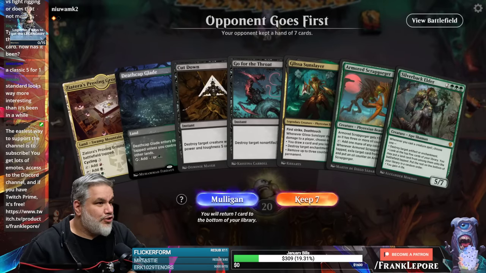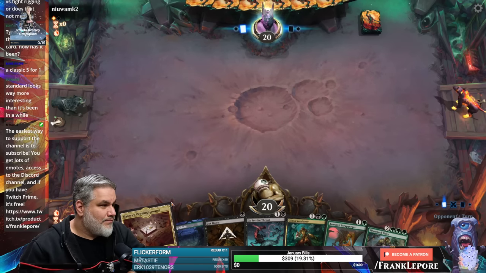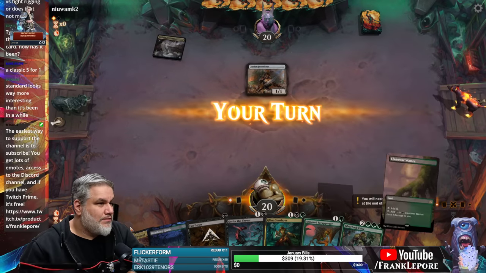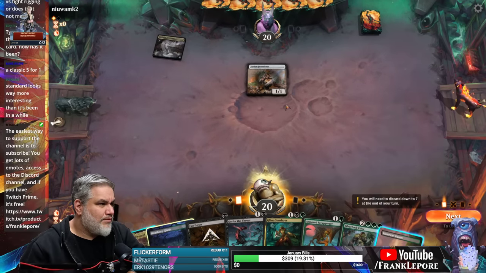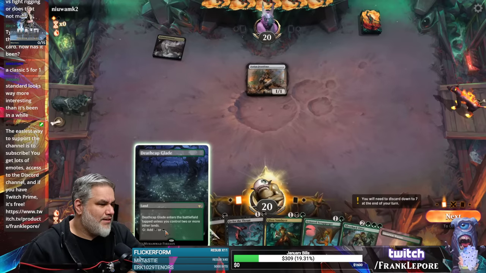Two lands, two removal spells, and a ramp creature. This is great. Let's do it. Sure. We can play this and cut this guy down. I'm okay with that. And then we go Proving Ground into nothing, though.